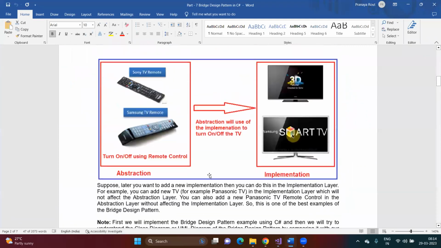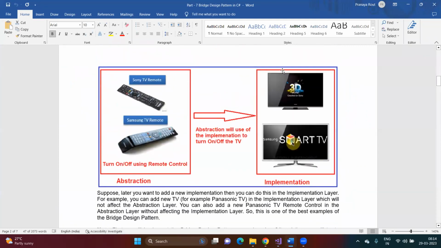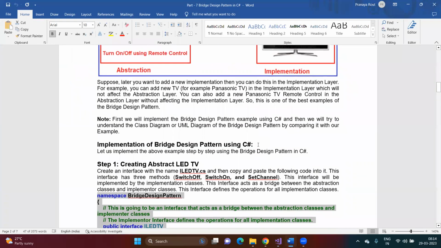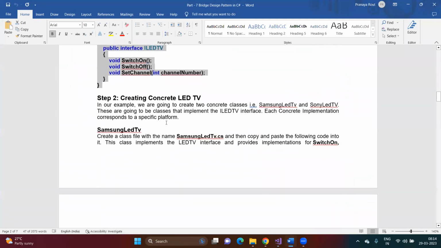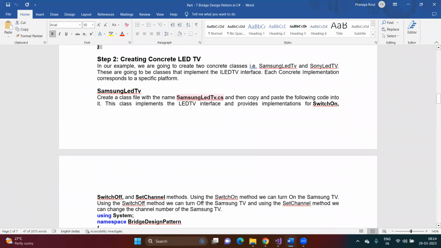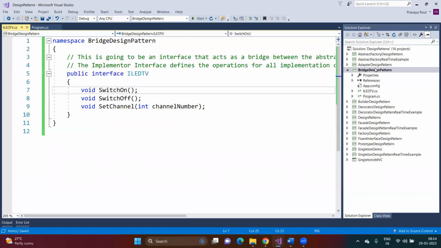And in our example, how many implementation layer classes do we need to define? One is for Sony TV and another one is for Samsung TV, right? So let us create the implementation classes. Let me first create the SamsungLEDTV.cs. This is one of the implementer classes.